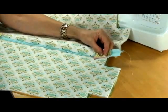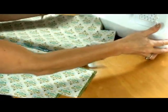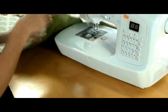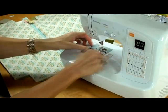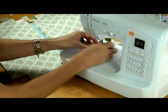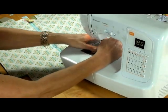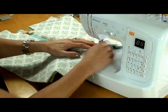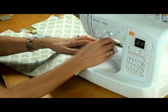It doesn't have to be perfect. And then just over the end of where the ribbon is, I'm going to sew that. Oh, I'll put my regular foot back on again. I don't need the zipper foot anymore. So that goes back in there. Oh, on you go. Sew quite close to the edge, because this is only a tacking or a basting stitch. That's just to hold the ribbon in place.